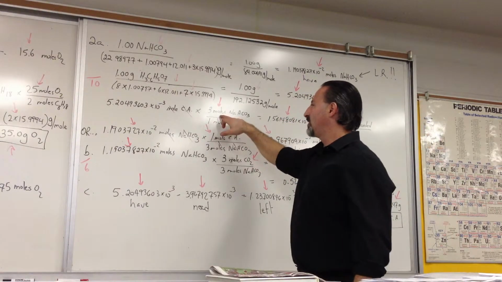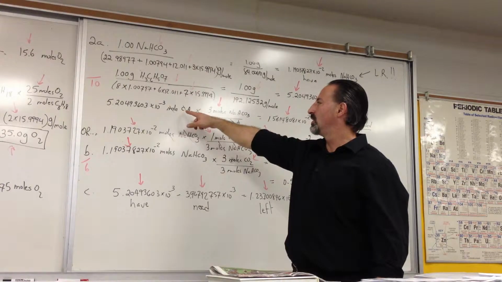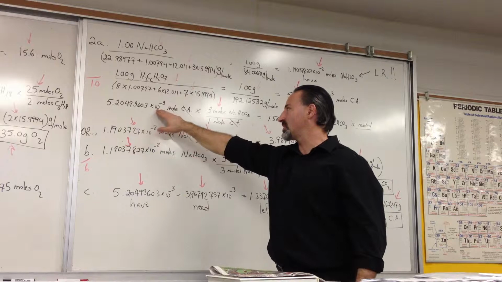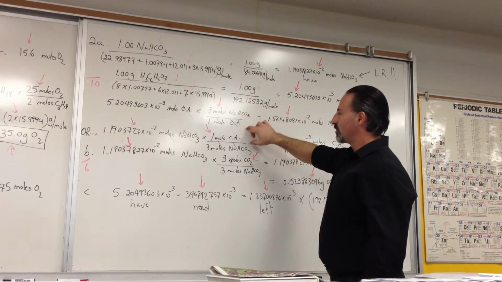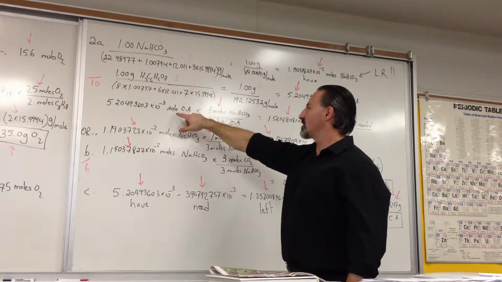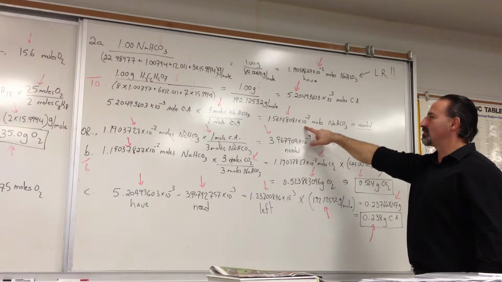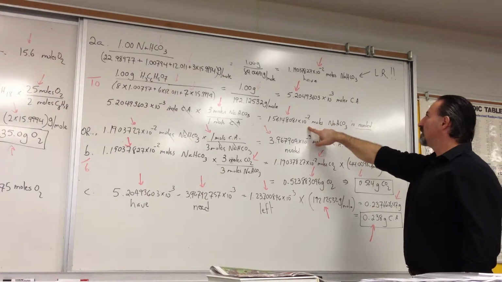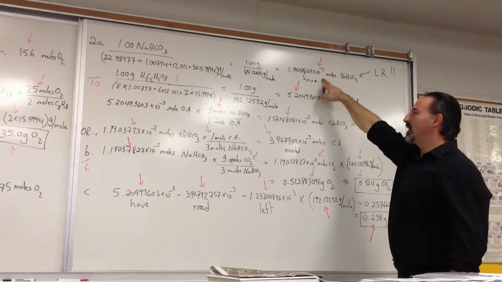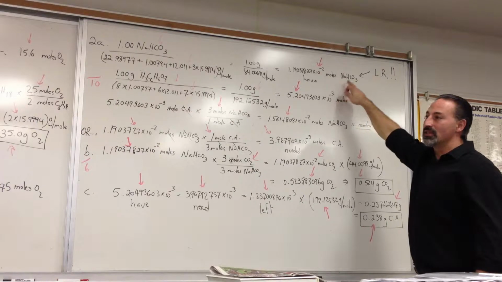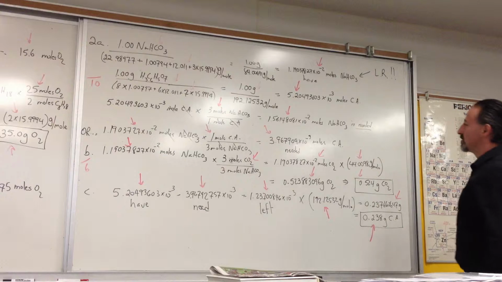And I multiplied it by the stoichiometry, properly oriented so that citric acid cancels. So I had 5.2 times 10 to the minus 3 moles of citric acid times 3 moles of sodium bicarb being used for every 1 mole of citric acid used. You'll see that the moles of citric acid cancels, and we're left with how many moles of sodium bicarbonate is needed for this reaction. That's how many moles are needed, that's how many moles we have. So because this number is bigger than that number, it tells us that this is the limiting reagent. The sodium bicarbonate is going to finish earlier than the citric acid.